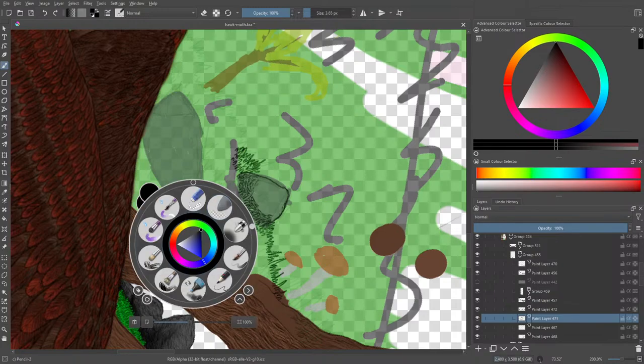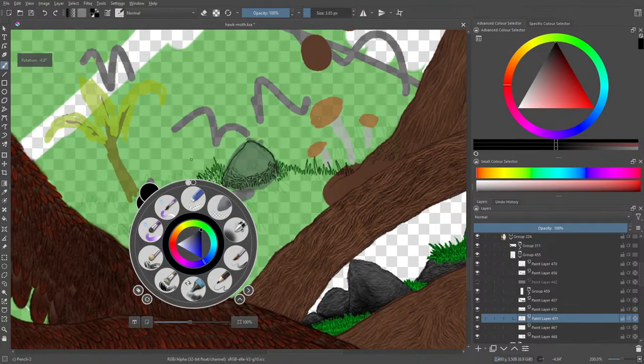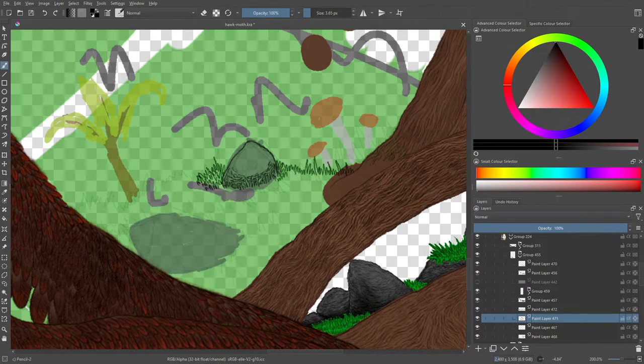So this rock, how do I want to draw this? Normally we draw it like that. Normally we draw it like this and then go on with it. I like to do that, but sometimes it's a bit iffy. Well, we're going to run with that.